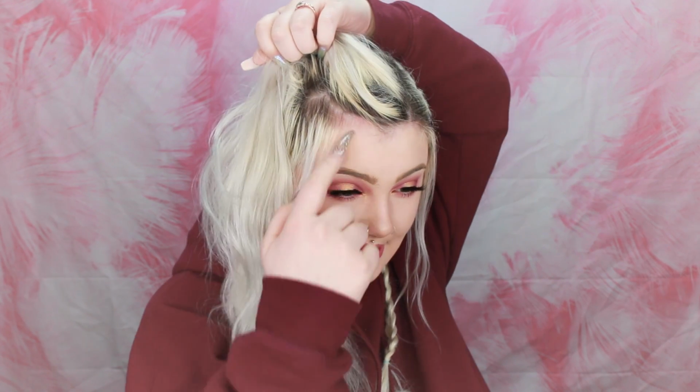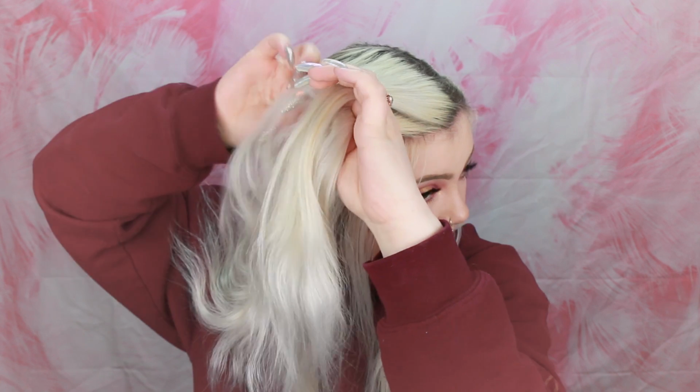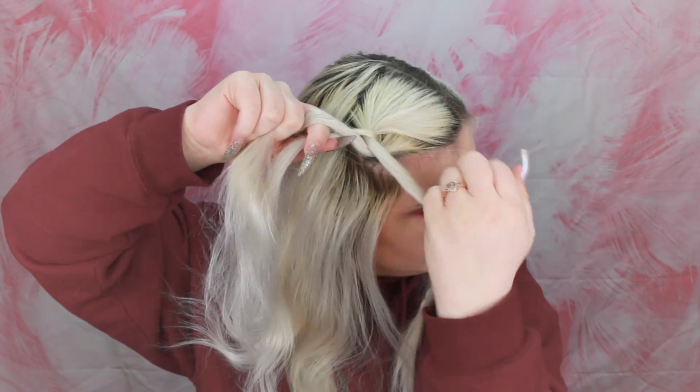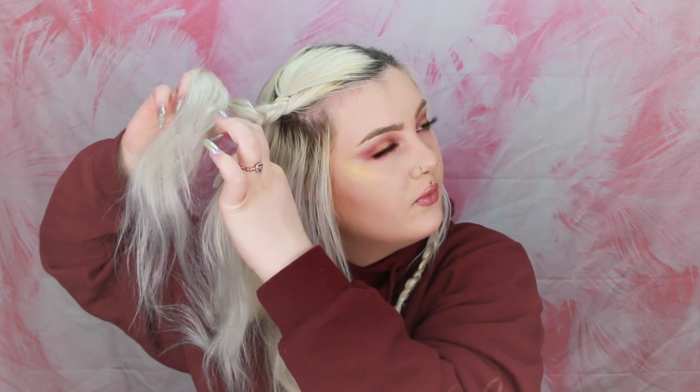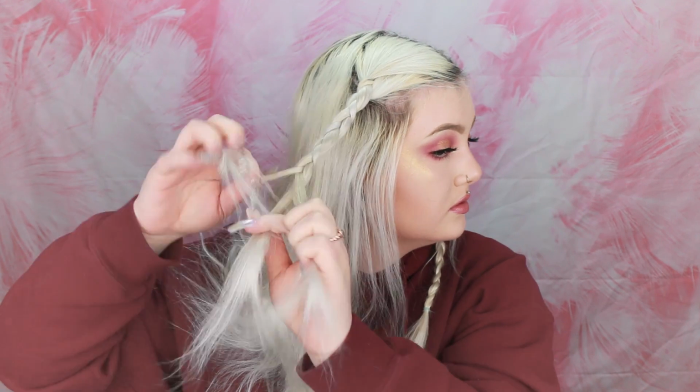I try to leave the pieces out almost symmetrically. So I'm trying to grab out pieces right here-ish. And then again, I'm just going to take this front section right here, make sure it's all smooth, and then separate, and start it as close to the head as you possibly can. And then make sure you're braiding backwards, that way you don't get any weird lumps in the braid. And then I'm grabbing another hair tie.